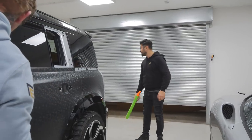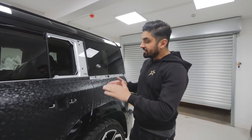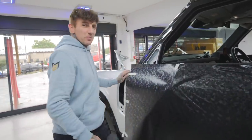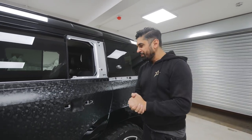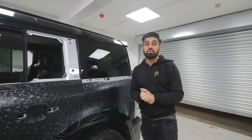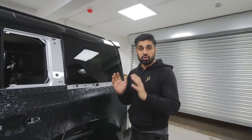We've got Dean Bond in the house - the main man wrapping the car. As you can see, this is our exclusive Encarns forged 3D wrap. I asked Dean if he watches James Bond - he doesn't. He's not too busy wrapping - he's too busy drinking coffee! James Bond is part of British heritage and culture. Anyway, the wrap has started. I'm going to call him Dean Bond from now on. This is our exclusive Encarns forged 3D wrap which is only available through us, so if you want your car wrapped in this exclusive colour, book your car in - we've only got limited stock.